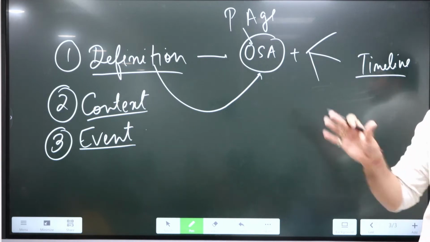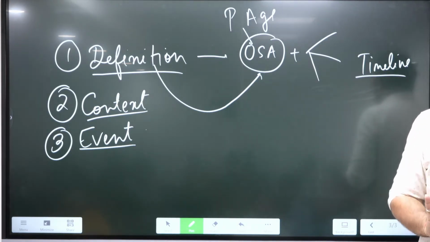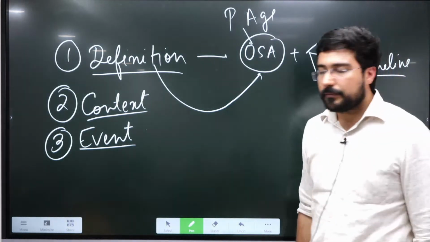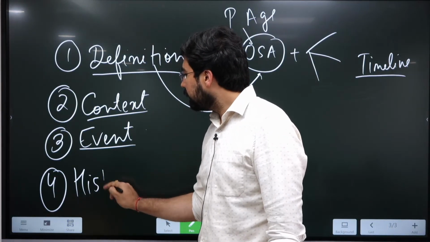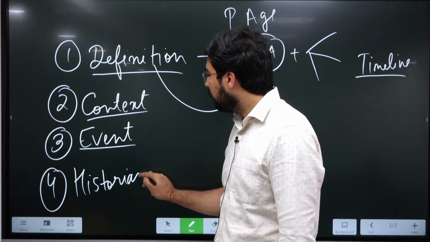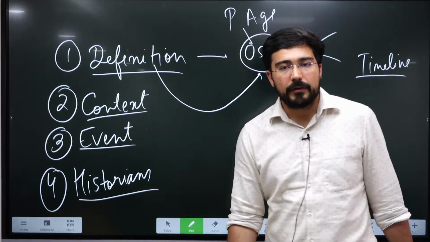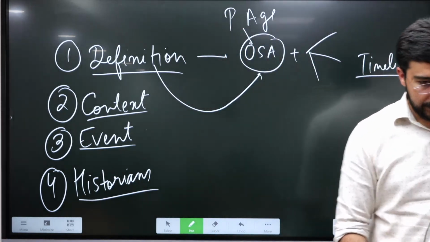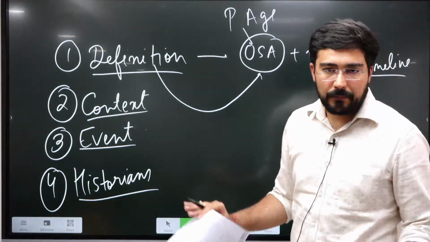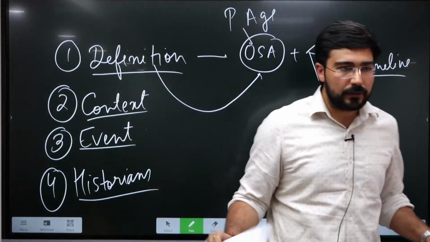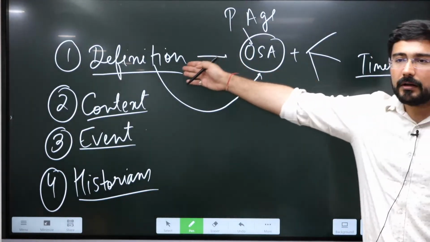How many types of introduction can we do specifically? See the first introduction. If you use the names of historians specifically, then it will become a historiography based introduction. So introductions can be of multiple types. You can write as many as you want. The most useful would be definition.